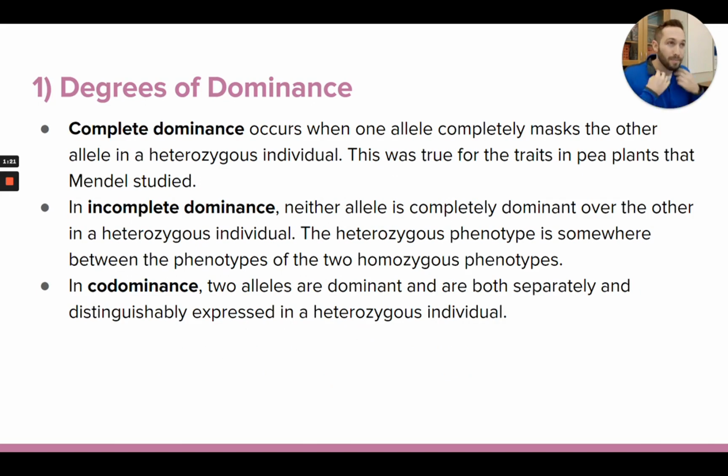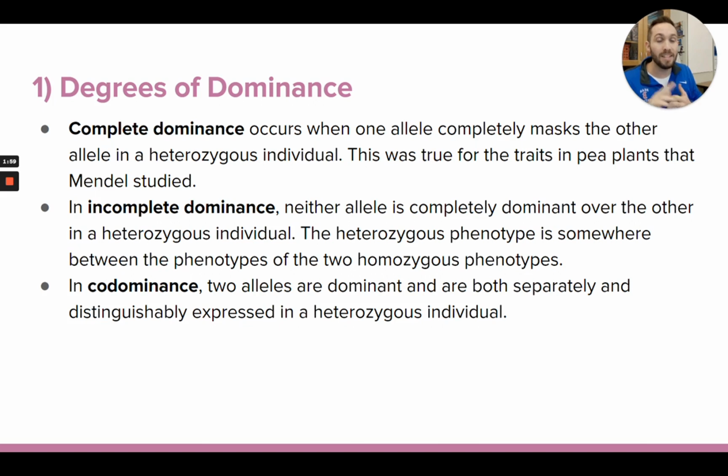Mendel discovered that there were dominant and recessive alleles. Sometimes when you ended up with two different alleles, phenotypically you would show evidence of just one of those alleles; one of them would be the complete winner. If you had a purple allele and a white allele for flower color, and purple was dominant, you would have purple flowers, just as purple as any other purple-flowered plant. That's what we call complete dominance. For all of the traits that Mendel was looking at, there was a completely dominant and recessive allele, where one was always completely winning.